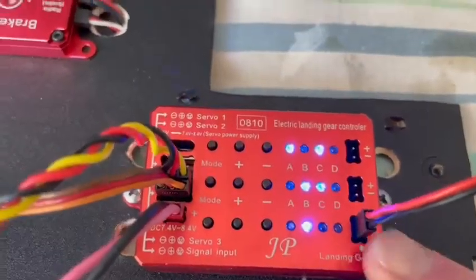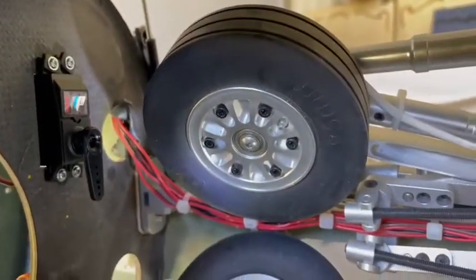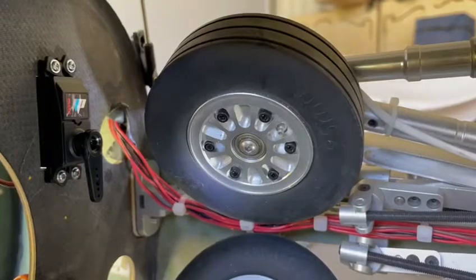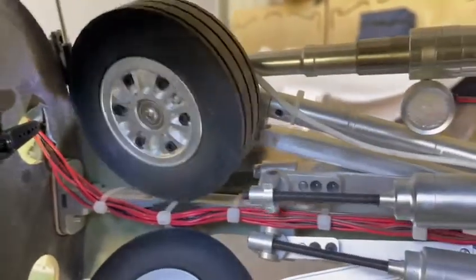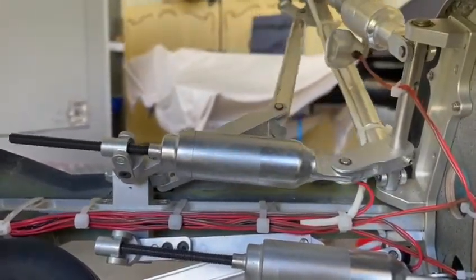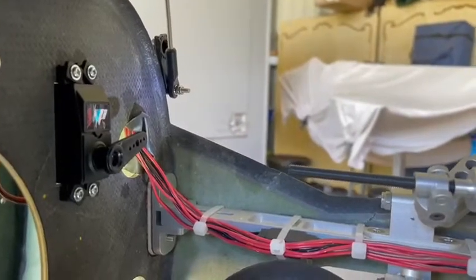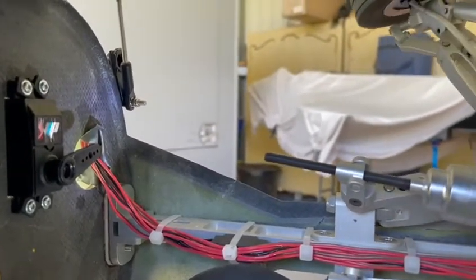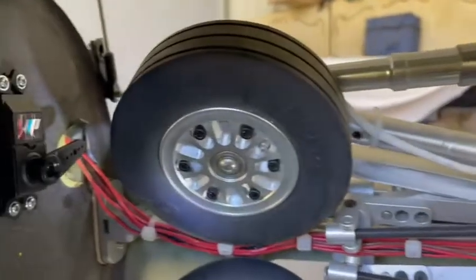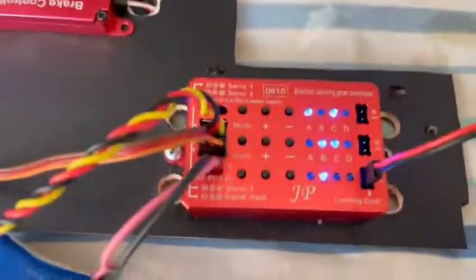This is where we get to test if we've done it right. Gear is plugged in, test servo arm is on with the door disconnected so I don't break anything. I'll switch my transmitter gear switch now — what we should see is the servo move first. There we go, and the gear comes down! Isn't that beautiful? Gear too — and the suspension on this JP stuff is beautiful, really like it. Very cost effective, does a great job. Let's try the other way — good, the servo didn't move, so we're not going to smash doors. Here comes the undercarriage — work of art! Door works. There we have it — the programming of the JP controller.